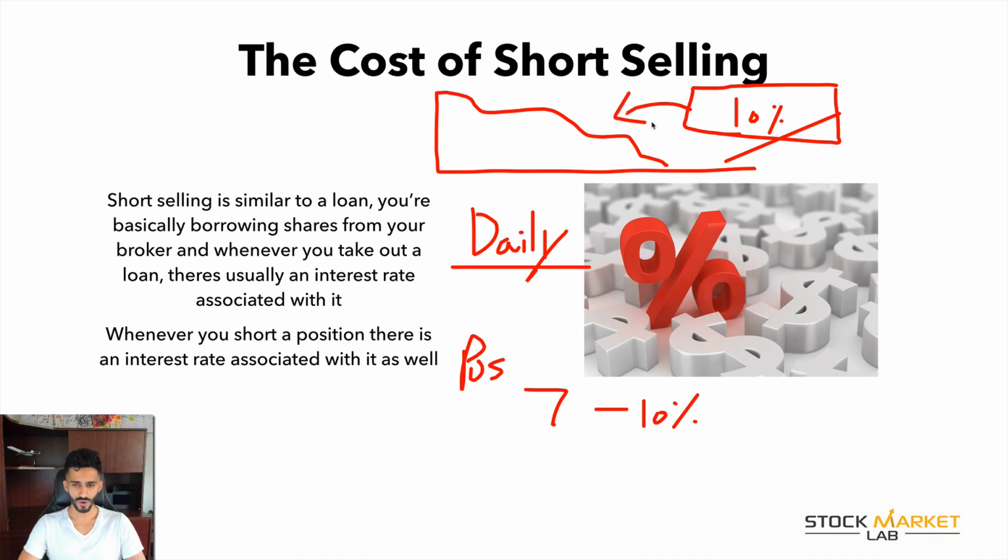So depending on your broker, you have to find out what they're charging for the cost associated with shorting, what their interest rate is, and just having an idea of that is very important. And once again, you can always call your broker and negotiate that fee and lower it.